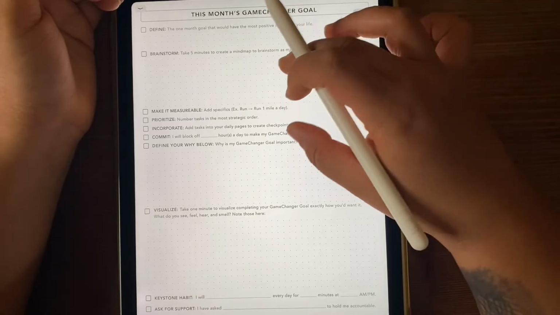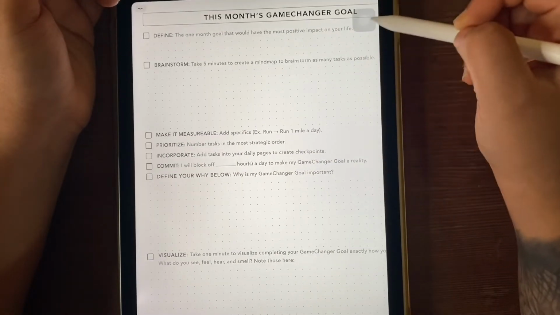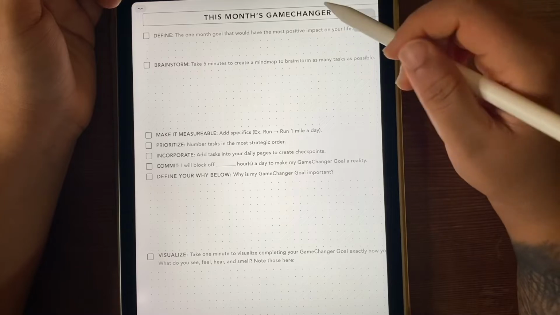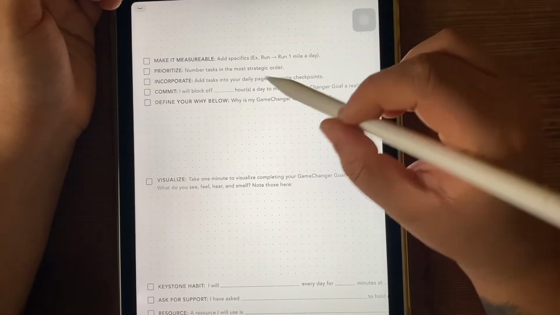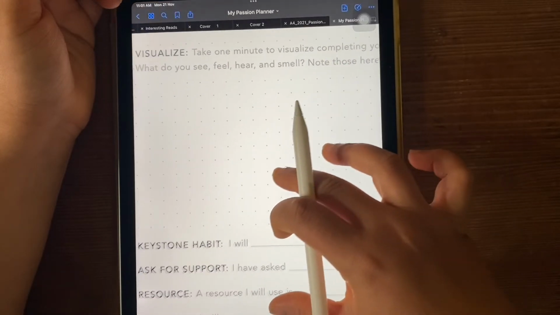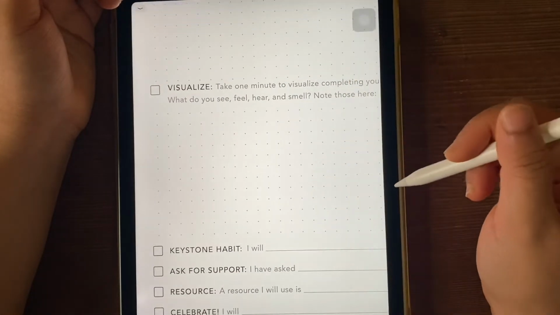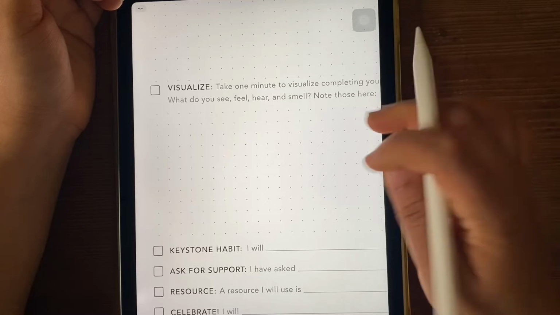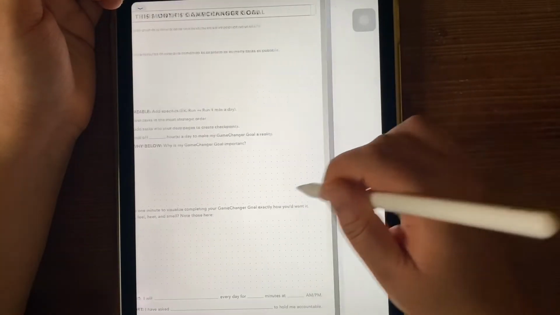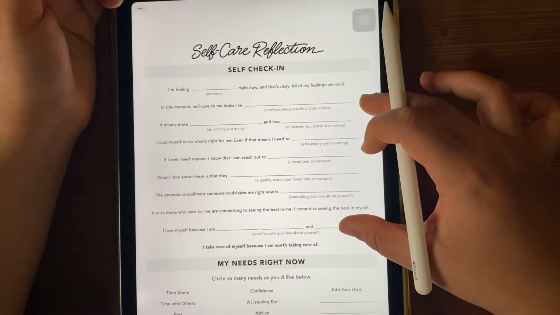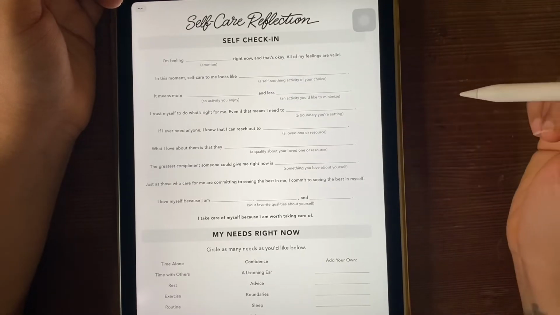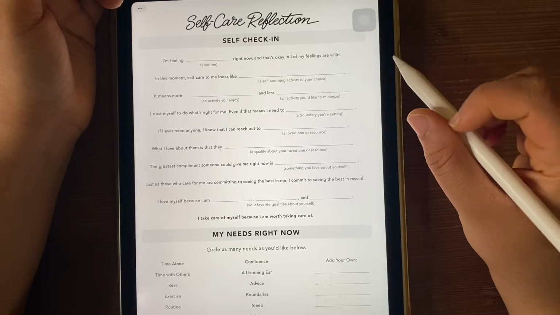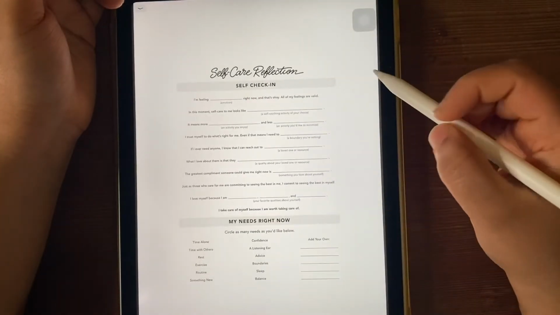Then you have your game changer goals, for example, every month keeping a very important core goal for the year and how you want to achieve it. Are you going to seek any help, where you're going to get your resources from, and just everything that you're going to do in terms of trying to achieve that monthly major goal. And after that, I've included a couple of self-reflection pages over here at the start of each month, just to check in terms of my mental health and my emotional health.